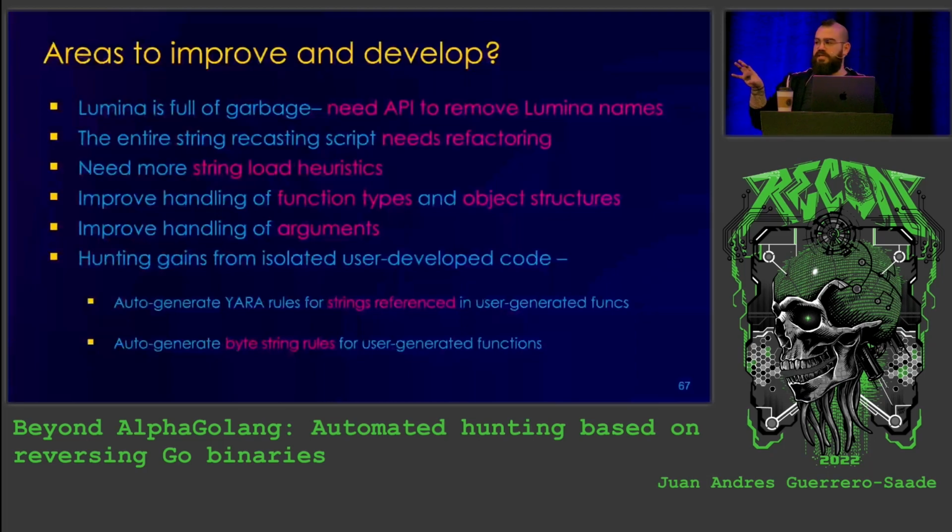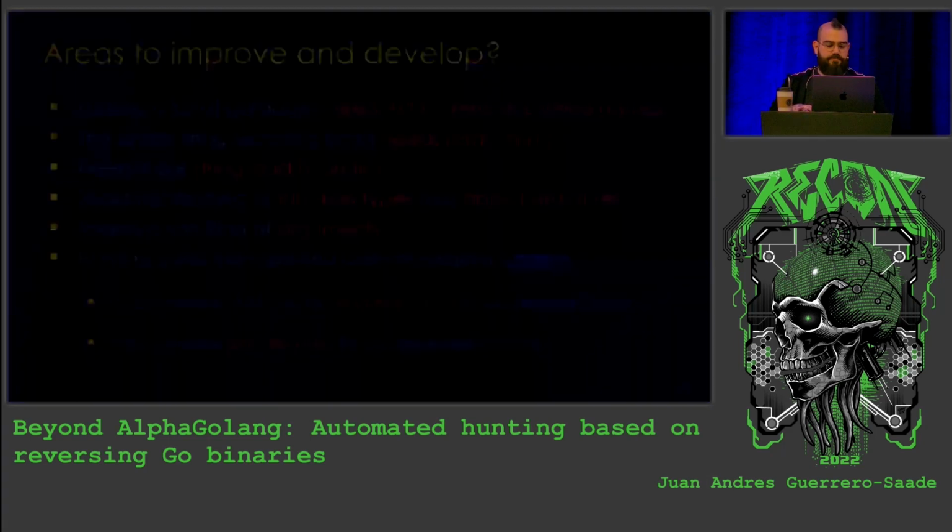And then I mentioned this hunting angle, and I've been playing with some of it. I'm going to push the scripts up in the next couple of weeks, but the idea is for those of us doing hunting, you could almost get away with not looking at the binaries if we can get this workflow perfect. Because if all I care about is what else relates to this code, then all I need are YARA rules that hunt for the opcodes in those user-generated functions with some wildcarding, and YARA rules that hunt for the strings specifically referenced by those user-generated functions. And the rest of it is, how much do you care to understand what's happening here? From the hunting perspective, your job is done. From that point forward, you can easily pivot to any other Go code that functions in that way.